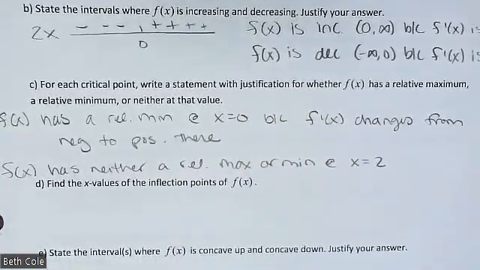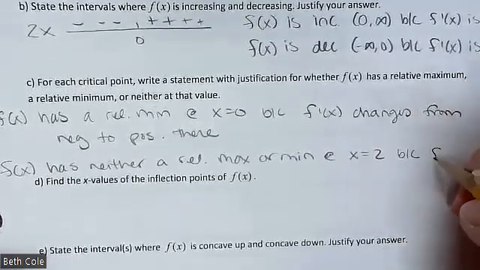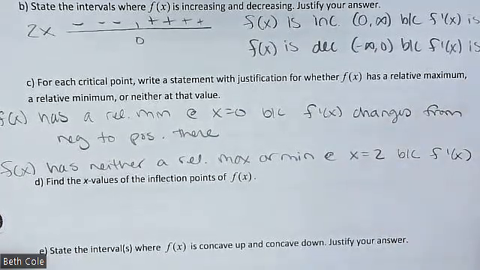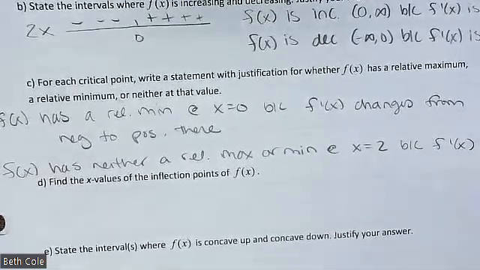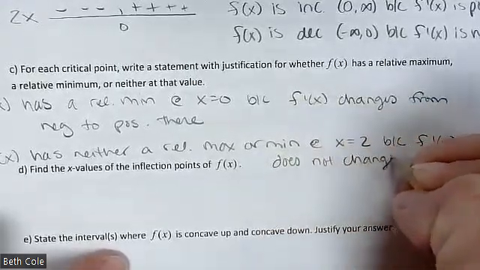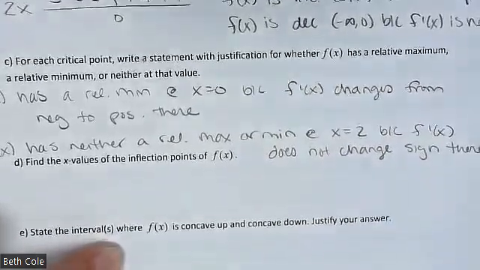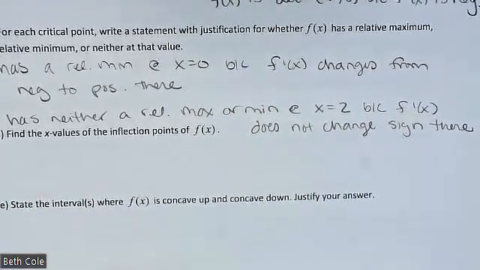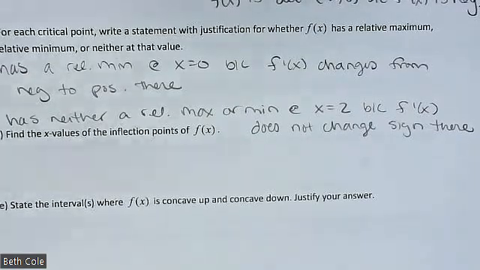And there are many ways you can say this. What's one way? How would you say it? Because f prime stays positive there, is always positive, does not change sign is usually the one I go with, but it's personal preference, however you want to say that. I'm going to say because f prime does not change sign there. But there are many ways you could say that, however you wanted to word it. I think that is the safest way to put it, because if you say stays positive, but what if the derivative was always negative there, you know, so I think that's the safest way to put it. Yes, exactly. Oh my gosh, you listen to me, it's great.